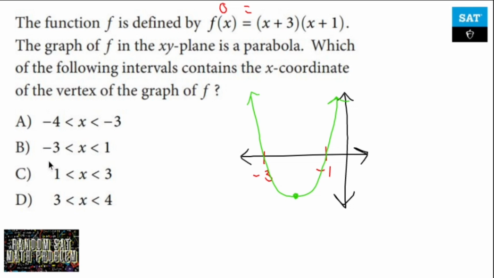So the options it's giving me include negative 3 and positive 1 for the x-coordinate, which is true. I don't know why it didn't just give me negative 3 and negative 1, but it can't be between negative 4 and negative 3, which is here. It can't be between 1 and 3, which is here, and it can't be between 3 and 4, which is here. I'm not sure why they gave me this as an option, maybe to confuse me, but I wasn't confused at all. Look at this cute little picture that I drew. I love it so much. The answer is B.